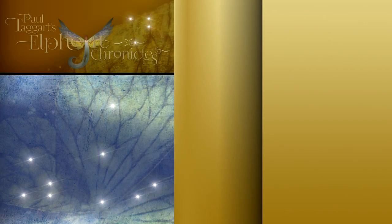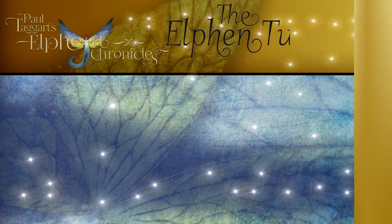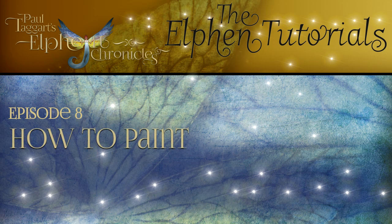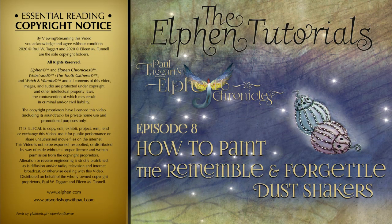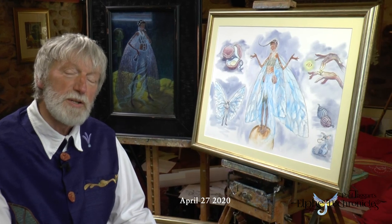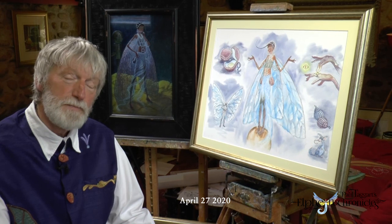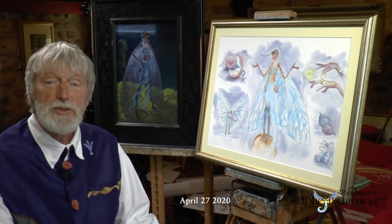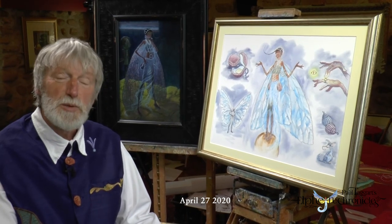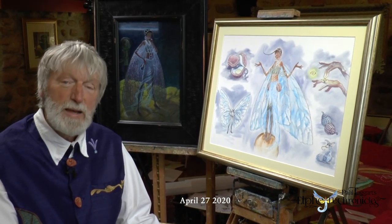Welcome to my studio in the Highlands of Scotland, where I share this Elfin tutorial showing how to paint Webstrand the Toothgatherer. In the first book of the Elfin Chronicles, the story was about Lacewing and her swarm, and one of the illustrations featured the three Elfin warriors Bloodsword, Serpent Spear and Thunder Axe. One of the most common questions I received from people who saw the painting or bought the book was: how did I create that transparency?